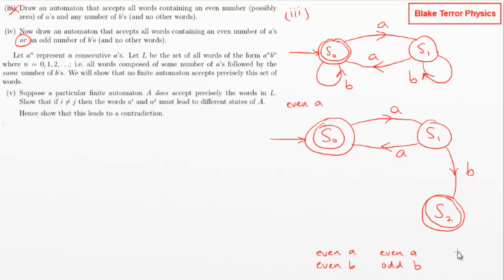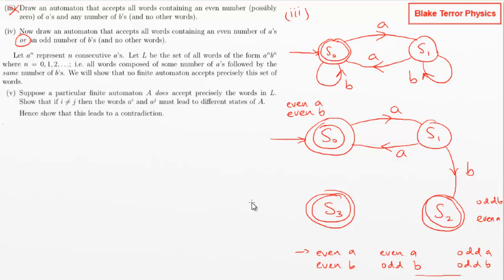We can have odd A and odd B, because in these two cases we've got even A's, and in these two cases we've got odd B's. So we need three different end states depending on which one of those combos we've got. So we will need a third one in there, S3. So this is even A and what? Well, we'd have to have B going out and back. That's going to be even A, even B. This will be odd B and even A.